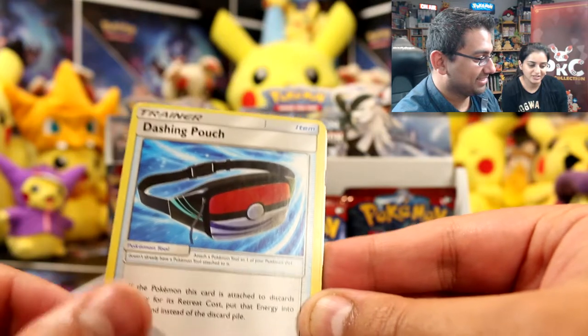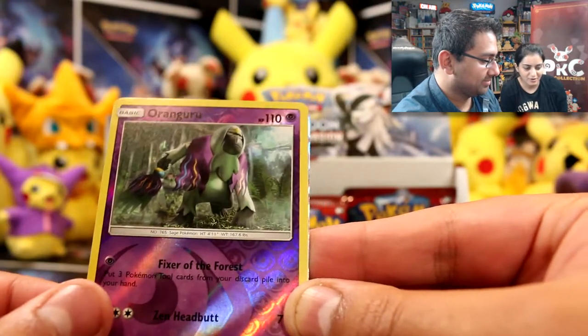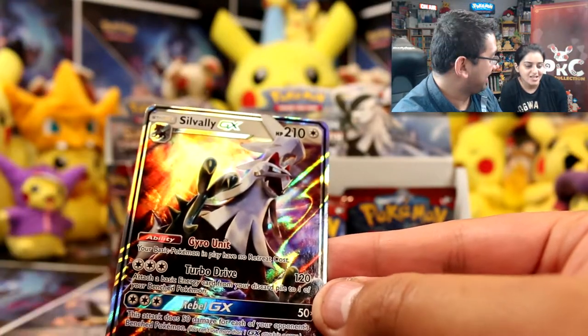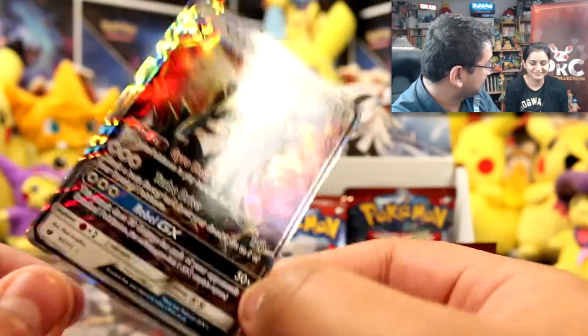Darkness Energy. Dashing Pouch. Laron. Kakuna. Oranguru Reverse. Silvally GX. Silvally GX. From a Silvally pack.